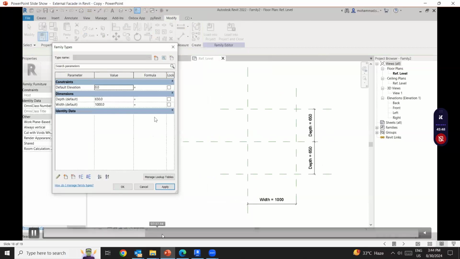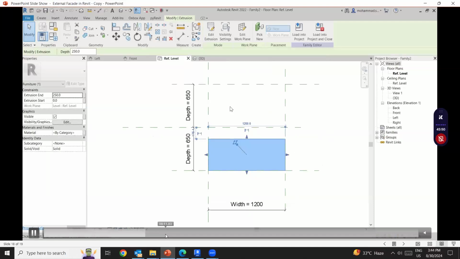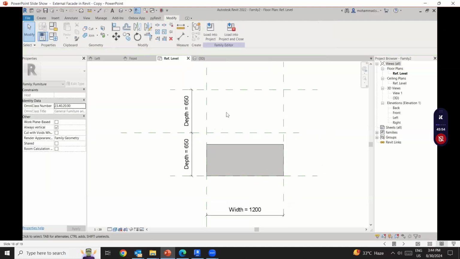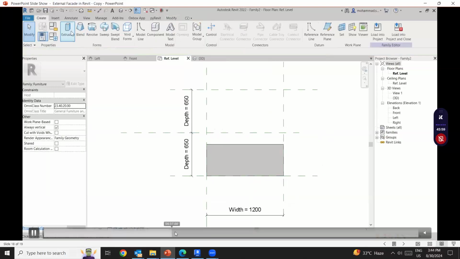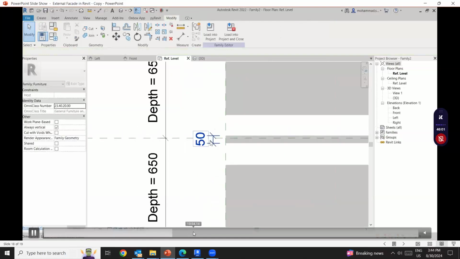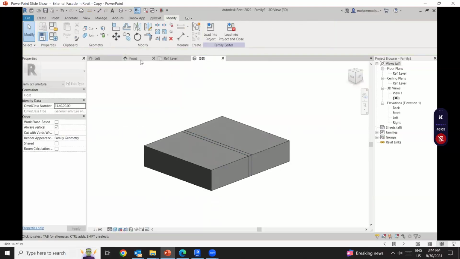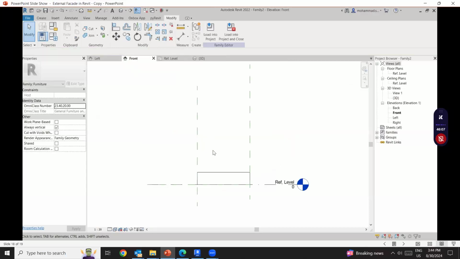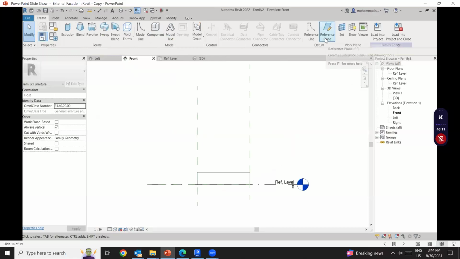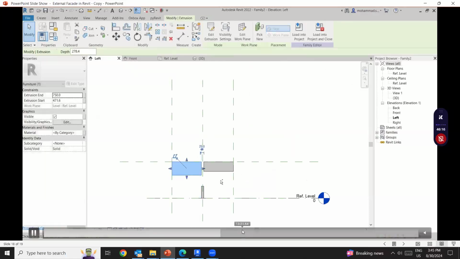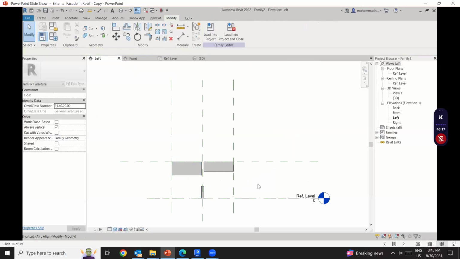After you provide all the parameters, you will go for creating the family geometry, the 3D furniture family. And after that, you will be setting some fixed dimensions, where whichever portion will be fixed, you can actually lock it, right? So it's just like this. This is one way a furniture family has been created.